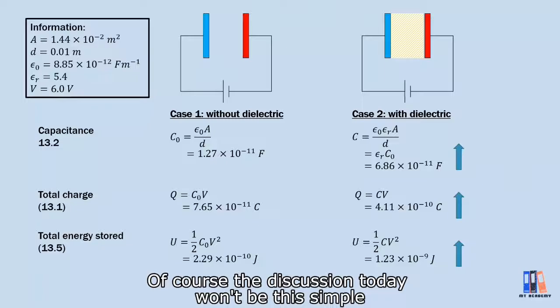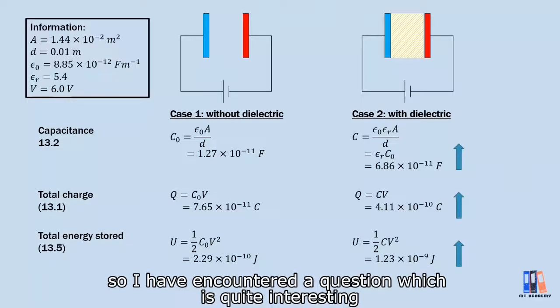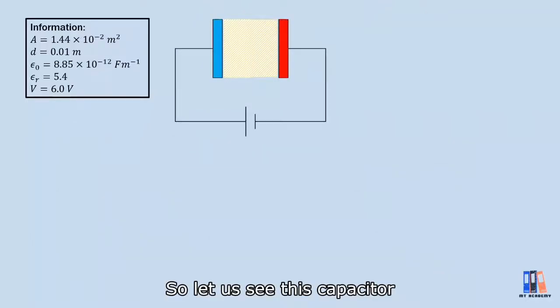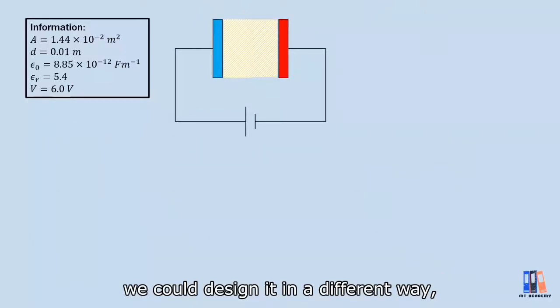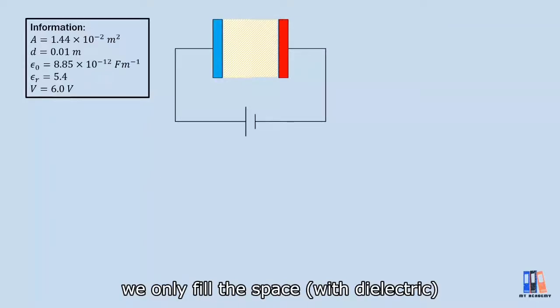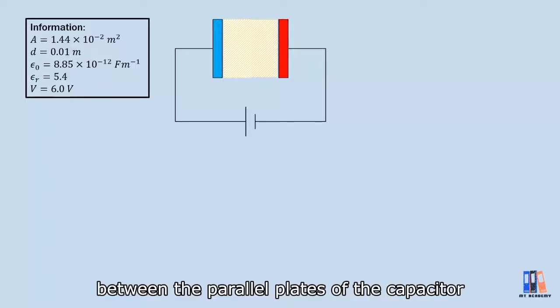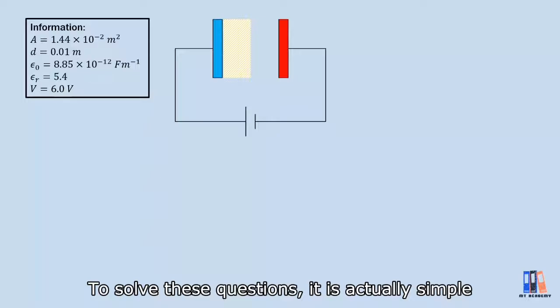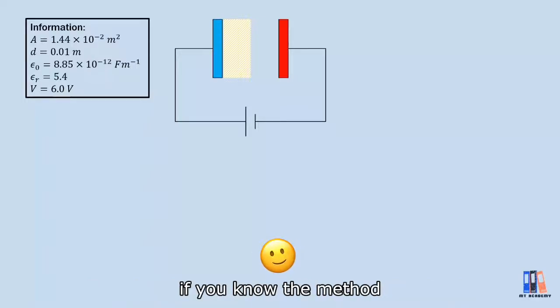Of course, the discussion today won't be this simple. I have encountered questions which are quite interesting. Let us look at this capacitor. We could design it in a different way. For example, we only fill the space between the parallel plates of the capacitor with dielectric for half of it. To solve this question, it is actually simple if you know the method.